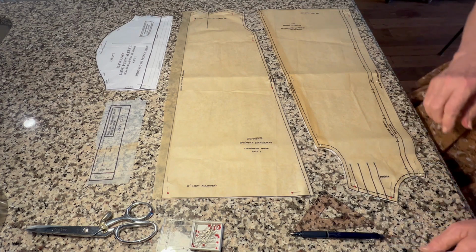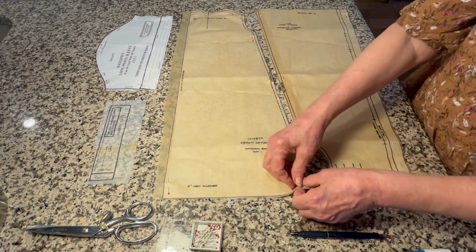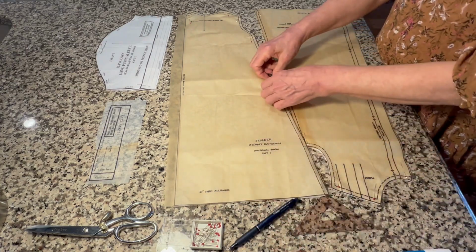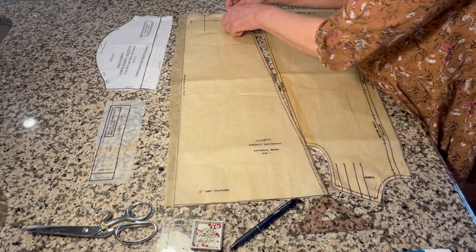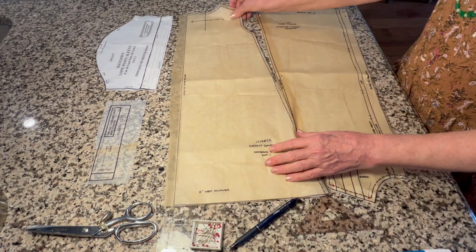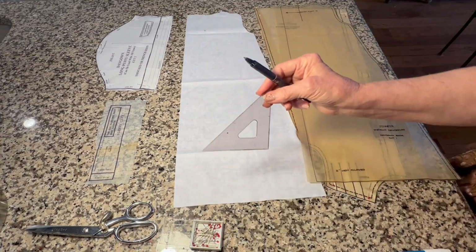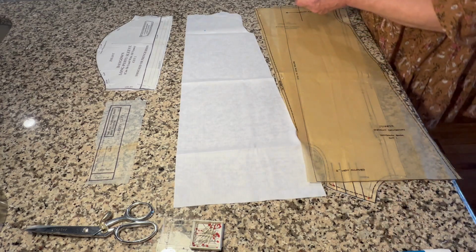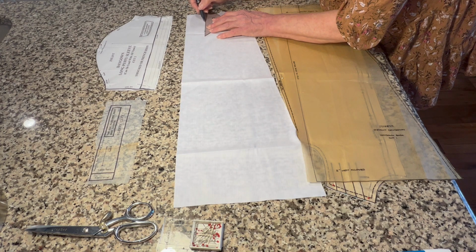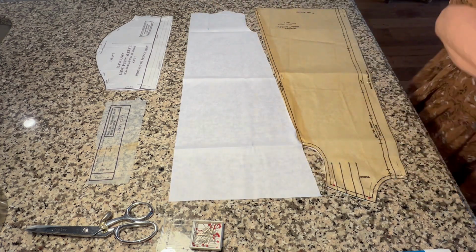Okay, now I'm going to take the pins off of the pattern pieces, and using my friction erasable pen, I'm going to draw a couple of lines for where the pleats need to be. Okay, so I've got my little drafting triangle, and I will simply line this up and draw a little line where I need to sew. Doesn't have to be very dark, just enough so that you can see it. I'm going to set my pattern piece off to the side.